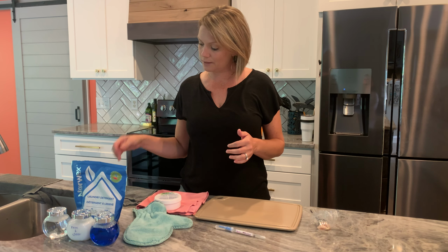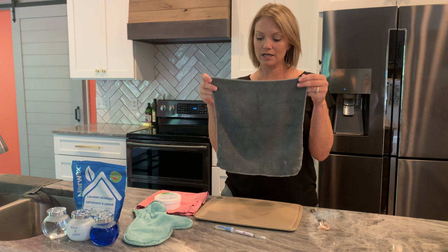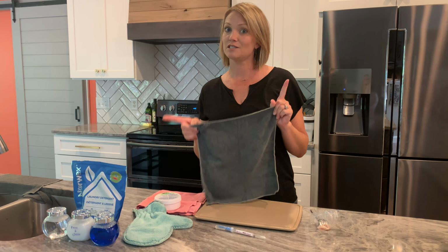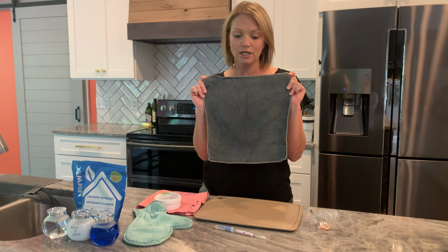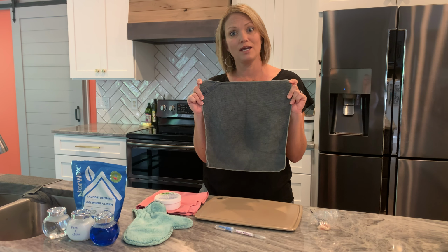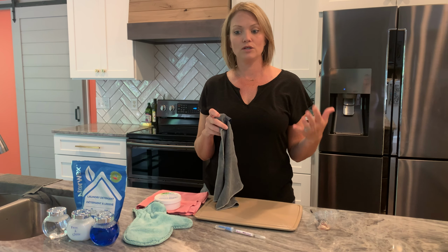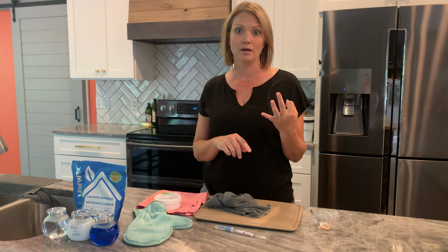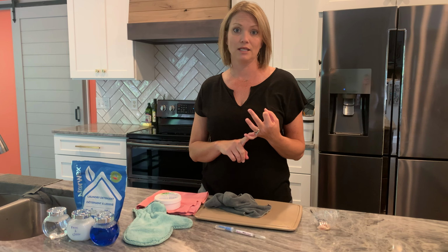The first thing I'm going to talk about is this little cloth, because this was the very beginning of Norwex. Norwex comes from the Norwegian experience. They discovered this fancy little cloth in Norway and brought it over to Canada, and now it's started to make its way to us here in America. And it is different than what you would normally see in a microfiber. There are 3 really important things to remember about Norwex: the size of the fiber, the amount of fiber, and also our backlock technology.